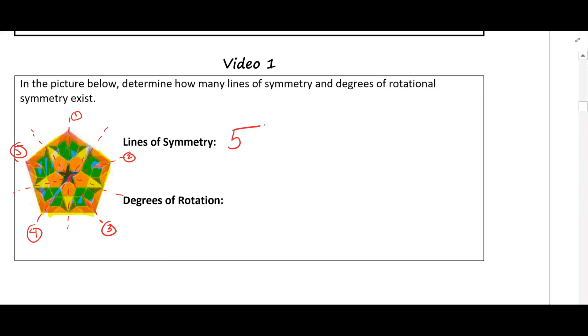Now when we're talking about degrees of rotation, I like to use arrows to kind of show me where it would be rotating from. So if I start at this point, if I rotate about the middle, let's make that red there in the middle. So if I rotate around the middle, if I rotate this until it gets to there. So imagine that we're spinning this figure around the green point in the middle.